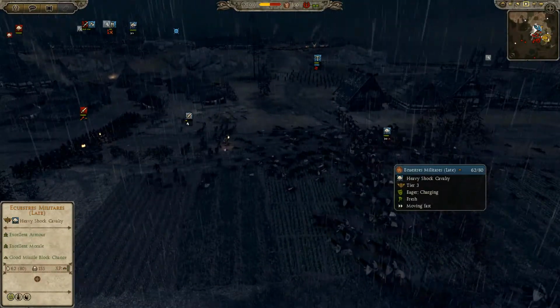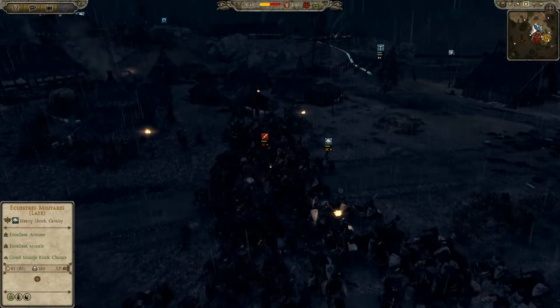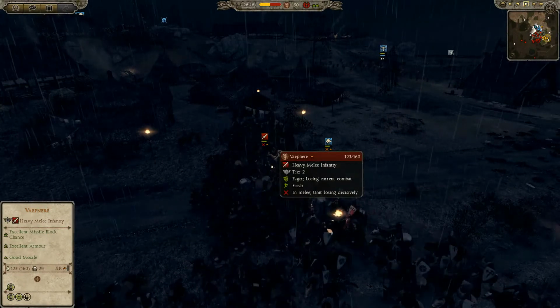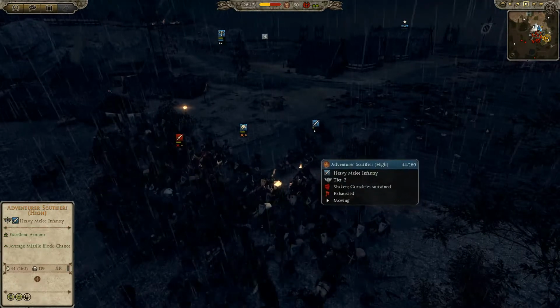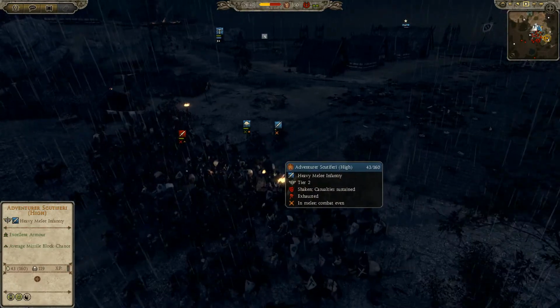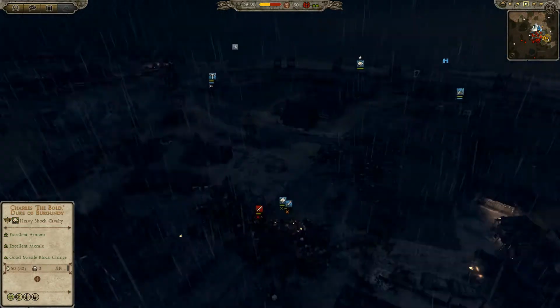What do we got over here, though? It looks like we got some charging from the Cav coming in. Ooh, it was a pretty solid charge, but the ranks were just so thick. Yeah, they didn't really break through. I think that's a little bit of a waste of the Cav. They are losing decisively, though, which is good. And that adventurer Scutafari is back. So they're going to kind of put some pressure on the Vapenir over here as well.